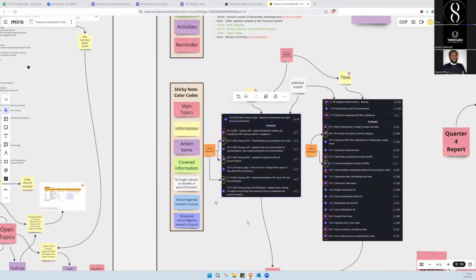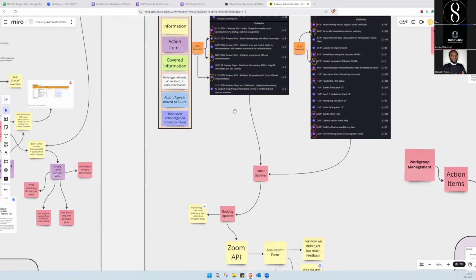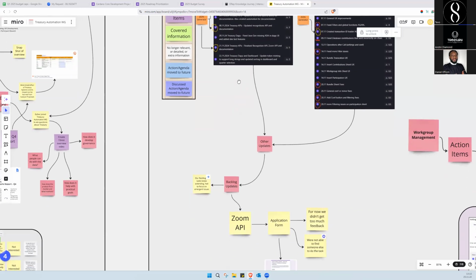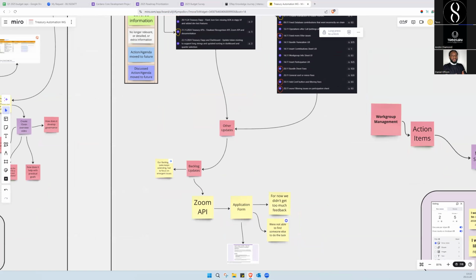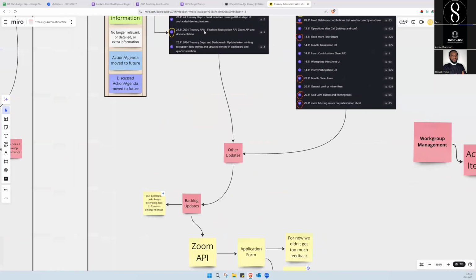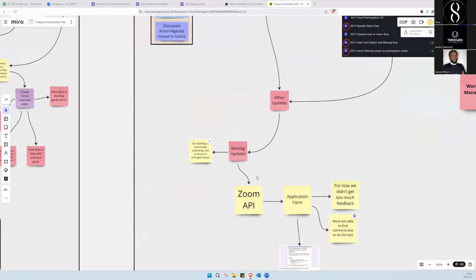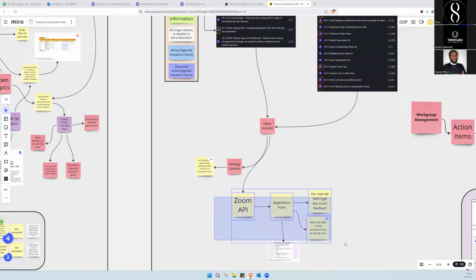When I last did the picture, there wasn't that, but I think over the weekend you did some. Yes, check the 21. It's the second one from the bottom. It says Zoom API. So I finalized the Zoom API and the documentation.